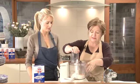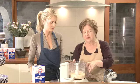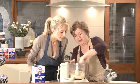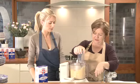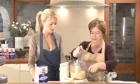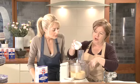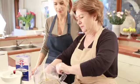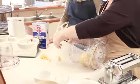Let's just start off and see what happens. So have a look at that. You see how it's like little fine breadcrumbs? I get my hand and I see, is that going to pull together? And it sort of is. Do you see that? It's starting to come together. You'll just see a tiny touch of water can help. See how that's immediately balled it together? Pull this out. And I don't bother adding more flour because it doesn't need it.